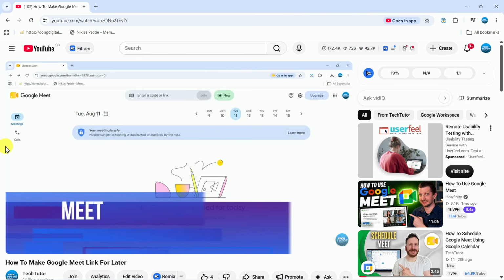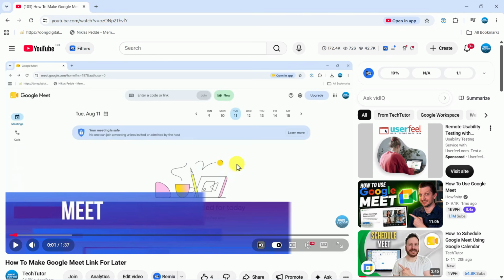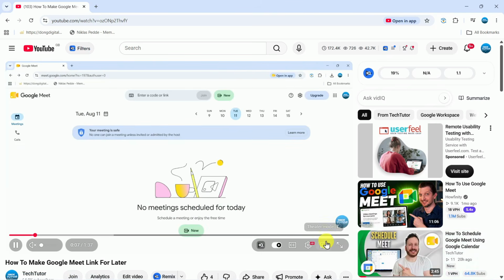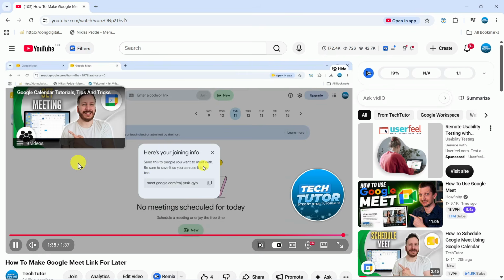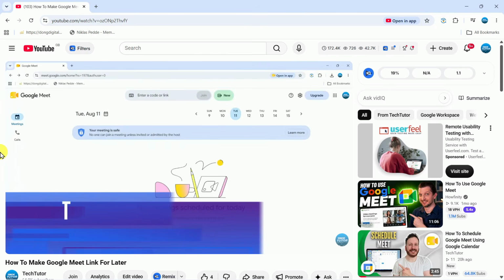And to enable the loop feature or make the video repeat, it's really easy to do. All you need to do is right click onto the video itself. As you can see, we're going to get this menu come up, and from here you can see there's an option to loop at the top. So if we give that a click, that's going to enable the loop feature. And you'll now see when we get to the end of this video, so if I skip to the end, it's just going to go ahead and automatically loop, repeat, and start playing again, as you can see.